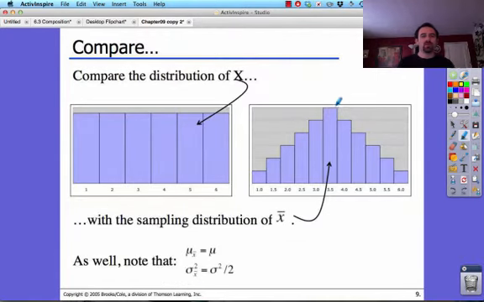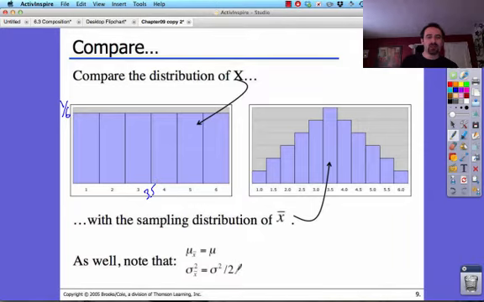Well, here are the 2 distributions. Here's my first distribution. The chance of rolling 1, 2, 3, 4, 5, or 6 are all equal to 1/6. But for the average of 2 rolls, with values allowed from 1 all the way up to 6, there is less chance of rolling a 1, less chance of rolling a 6, and more chance of rolling a 3.5, relatively speaking. So the average of both distributions is still 3.5.